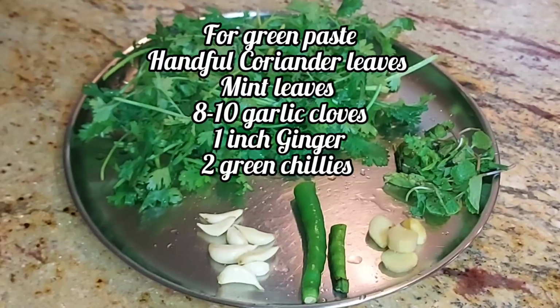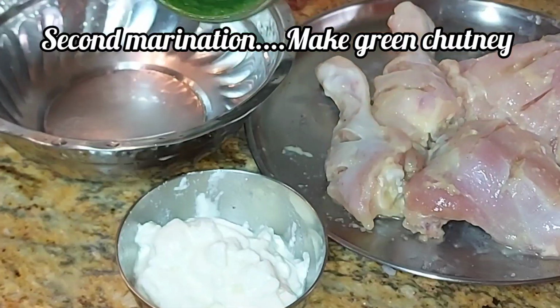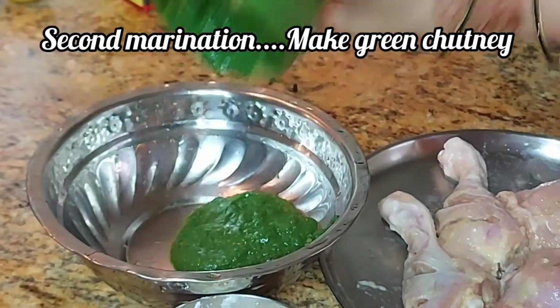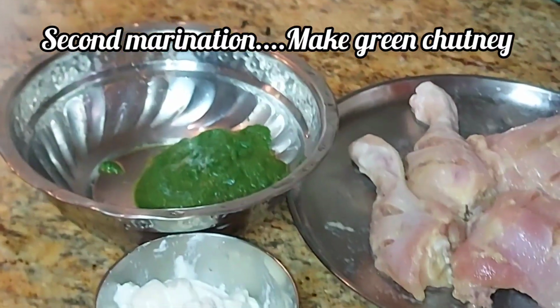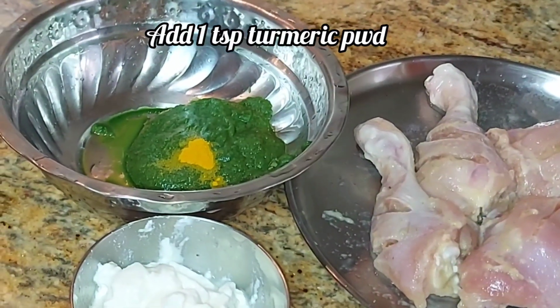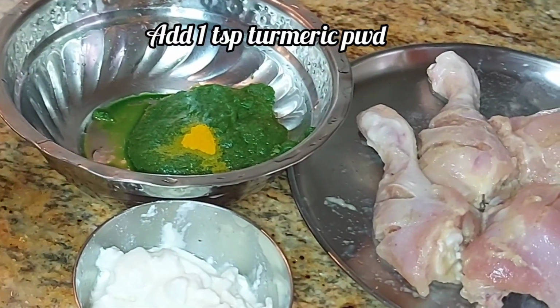For the second marination, let's make green paste. For green paste, take a handful of coriander, mint leaves, ginger, garlic, and chilies, and grind into a fine paste. Add 1 teaspoon haldi to the paste.